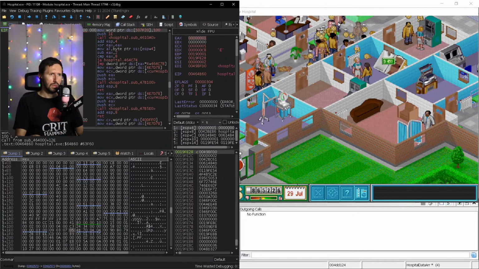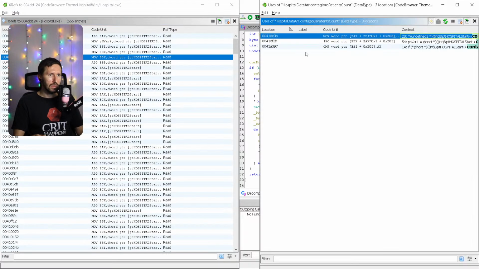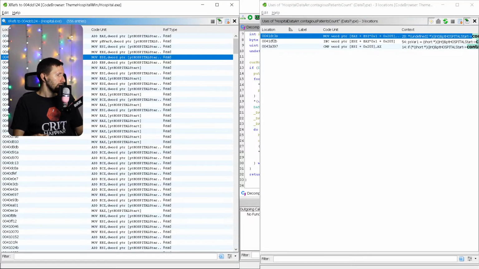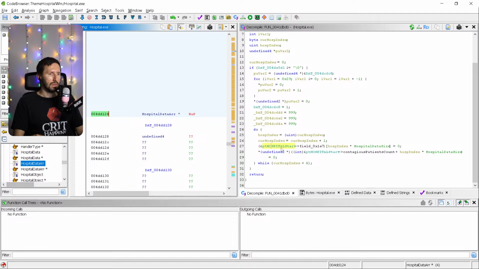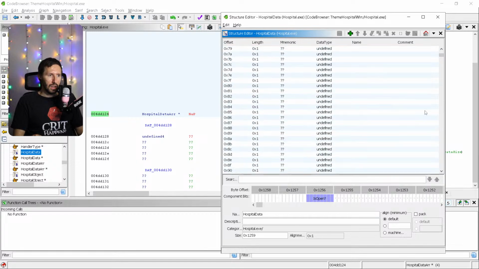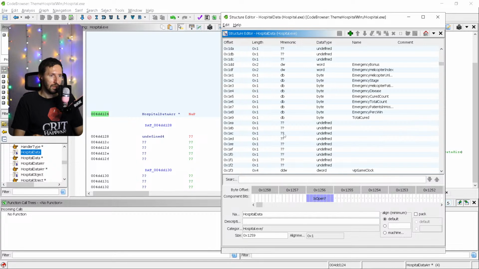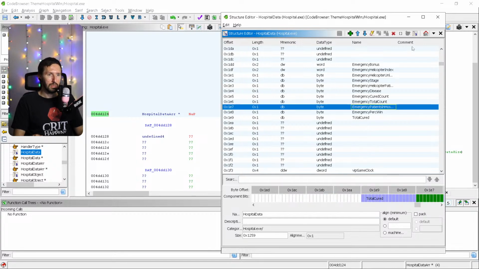But I already discovered this. What the hell? Again, because of a freaking difference in data structures. Yep, emergency patient in hospital.